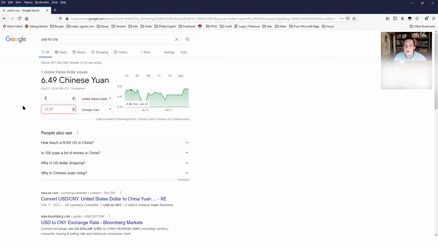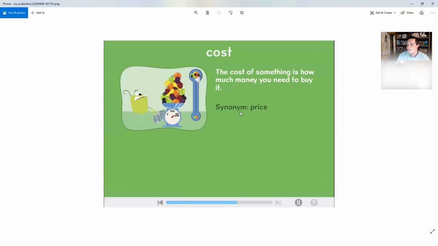Usually most cars are about $20,000, which is whatever this number is here, 129,000 yuan. This is kind of a cheaper car though. If you want a more expensive BMW, you're going to be looking at a much higher price, maybe 60, 70,000. BMWs can go up to 100,000. That number gets really high. Ferrari, Lamborghini. So the price or the cost of a car can go up very high depending on the kind of car you want. Tesla.